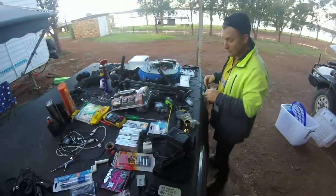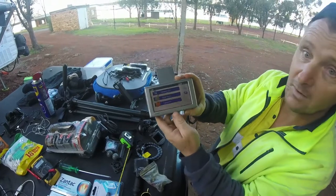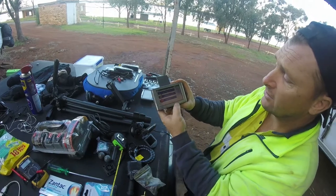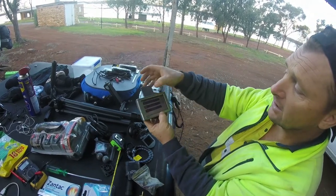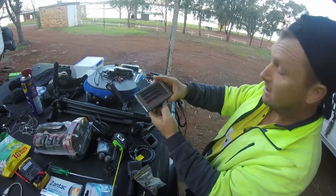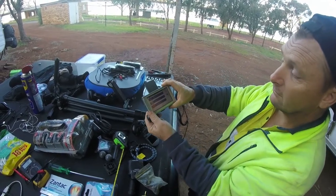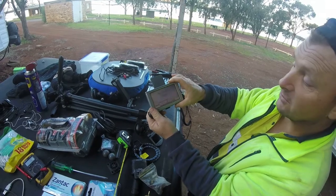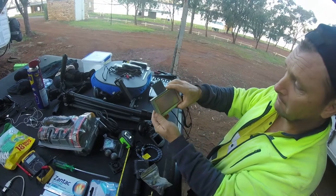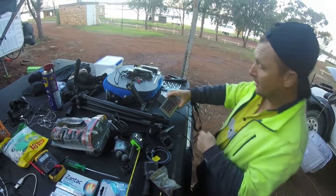And now getting down to the GPSs. One's working. As we can see, where to? The screen probably needs a bit of cleaning. I got it working to that. It's got satellite. Battery's still charging. If I disconnect the power at the back, it should shut off. There we go. So she is working. I'll plug the power back in. There we go. I've got that plugged into a 12 volt battery on the ground.